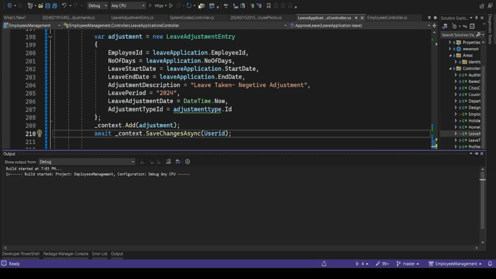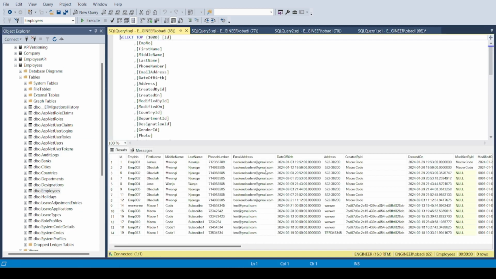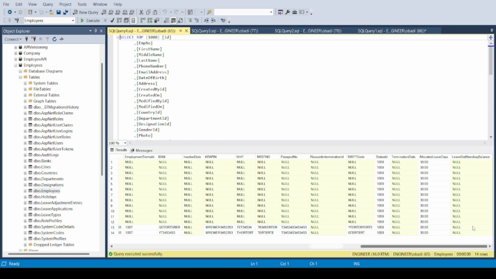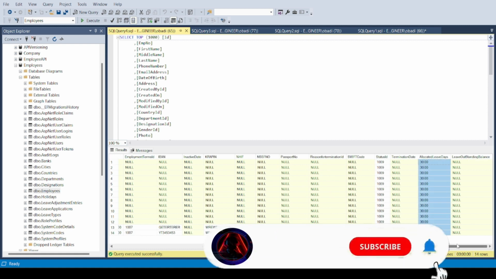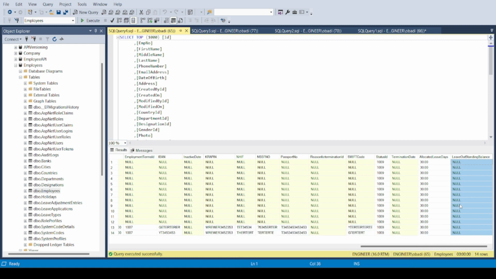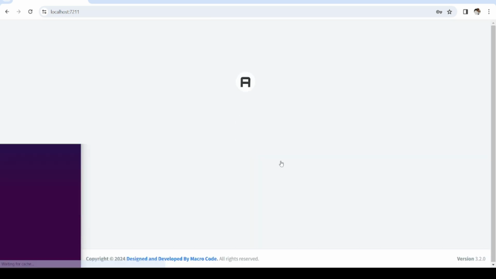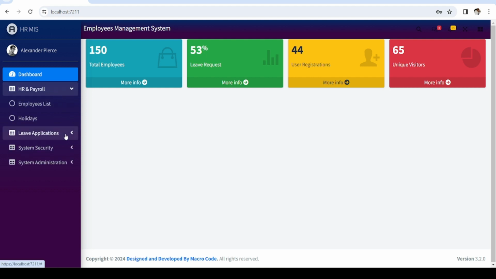So let's just launch our application and we see what will happen. So currently all our employees have a total number of leave days, which is actually 30. So if we just do that, you see these are 30 and these are their leave outstanding balances. You see it is null currently. So if we just log into our application, I'm going to do that, then sign in. So if you have any best way to do it, guys, you can comment down below because we are actually learning together.